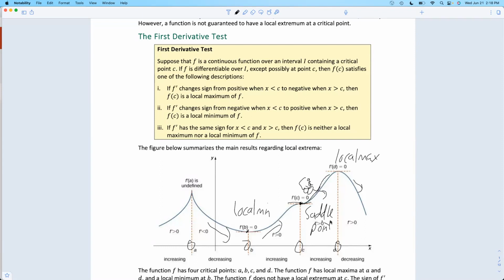Okay. And this is called the first derivative test. So somebody hands you a function and says, find all the local maxes and mins for me. You find all your critical points because Fermat's theorem says all local maxes and mins occur at critical points. So you find all your critical values. And then you do a sign chart for the derivative. You figure out where the derivative is positive and negative. And from that, if you go from positive to negative, you've got a max. If you go from negative to positive, you've got a min. And this, again, will make more sense once we draw out some of these sign charts.